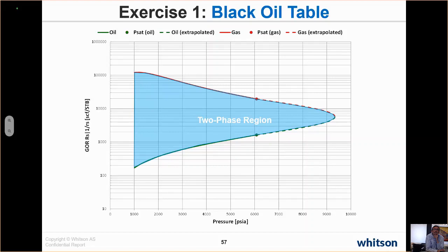For all of you who haven't seen a curve like this before, it's important to emphasize that everything inside of this blue region is the so-called two-phase region. As we discussed earlier, this is just a slice through the PT diagram, just another way of analyzing the pressure composition space, or pressure GOR space. Outside of this, if we're above this red line, we are essentially in a single-phase gas region. And if we are below this green line, we're in the single-phase oil region.